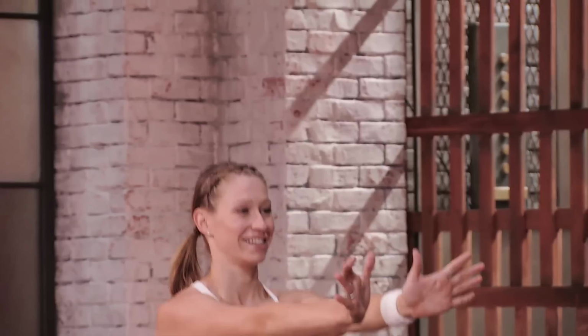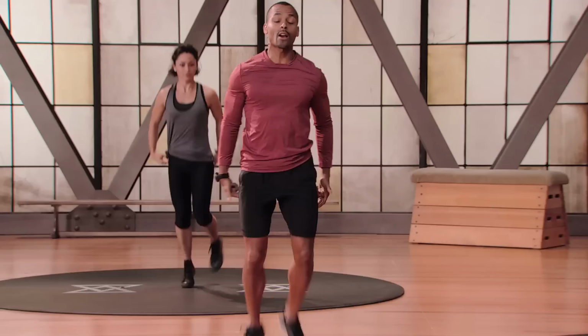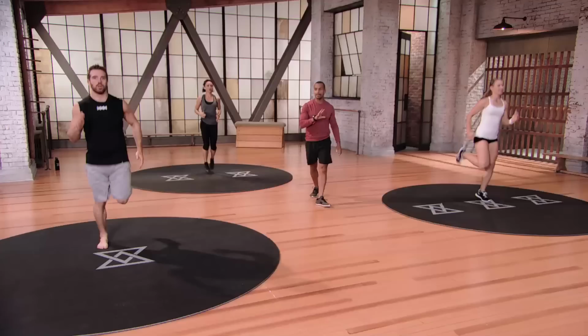Good, we're gonna go another 5 reps. 4, that's it. 3, 2, and 1. Okay, so we're gonna get you running on the spot, heel kick. So heels come right up to the butt, right? You wanna feel a light stretch through the front of your thigh and you're engaging the back of your leg here. You can keep the arms pumping as well to help set your cadence. So we'll keep going with that for about 15 more seconds.